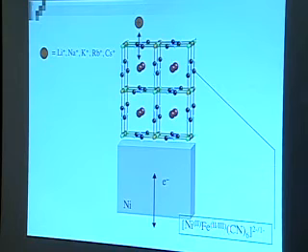Now when I do that, I obviously change the charge on this lattice, and I have to keep electroneutrality. In the body-centered cubic position of these lattices will have whatever cations I used for my supporting electrolyte and have around. And so when I pump an electron in here, I will cause a cation to move in to counterbalance the charge. And when I pull an electron out through the electrode, I'll push a cation out into solution. And so I have an electrical current, if you will, a redox current on this side of the interface, and an ion current on that side of the interface, moving in and out. There goes my ion.